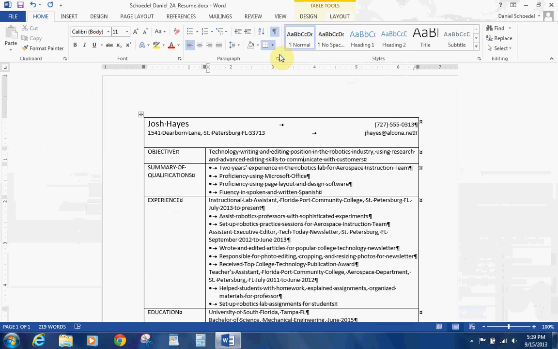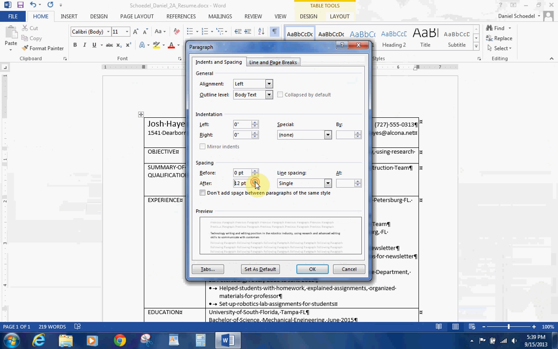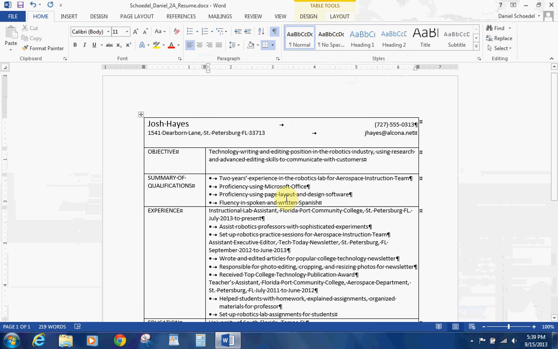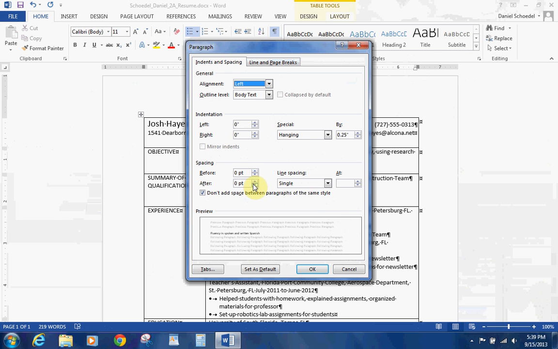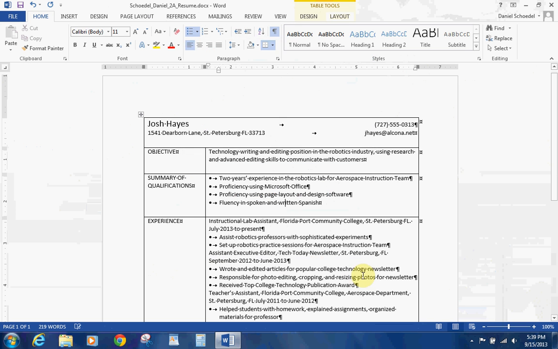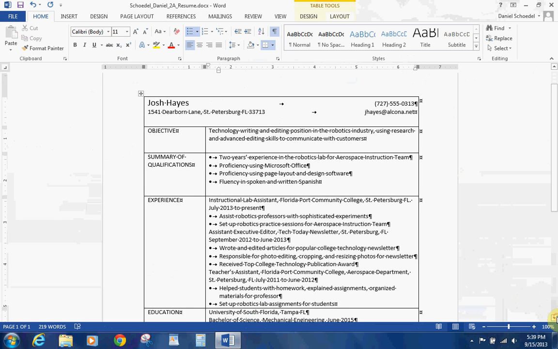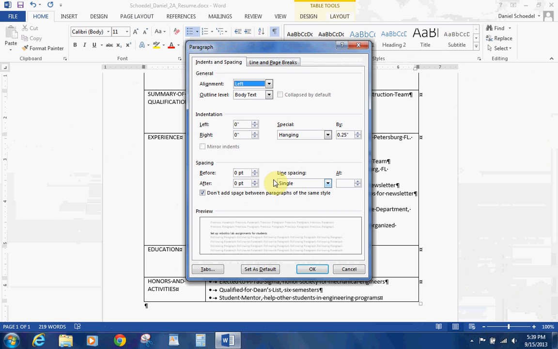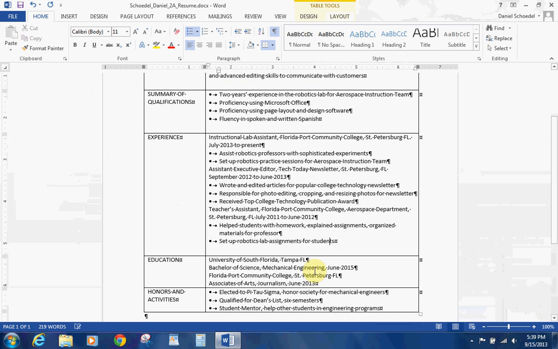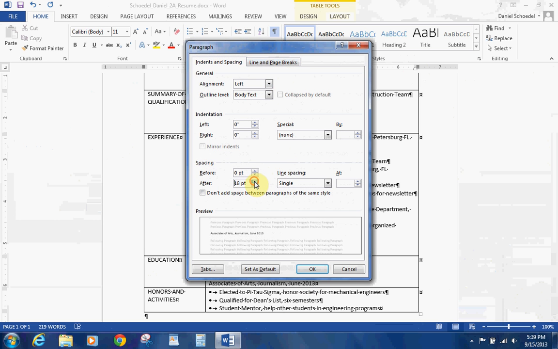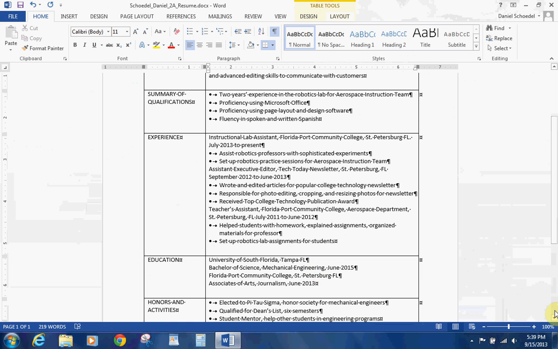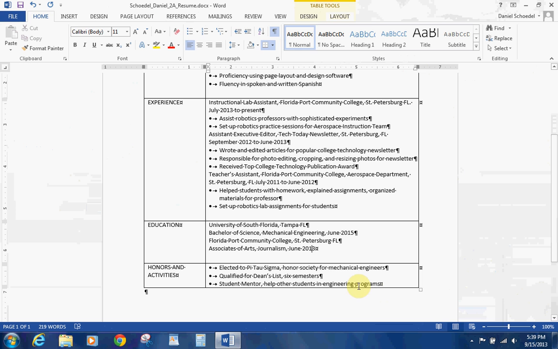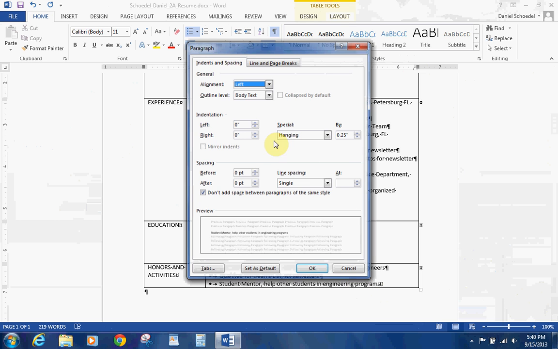So we go into here, and we could go to here, and again we're just creating a little bit of space. And the last one, here we go, 18 point.